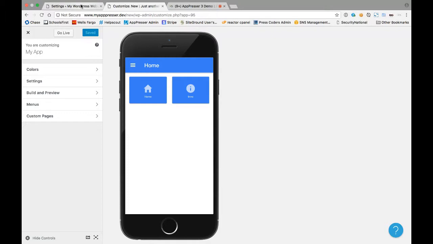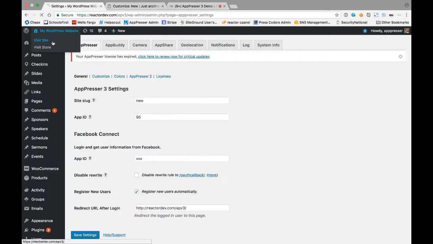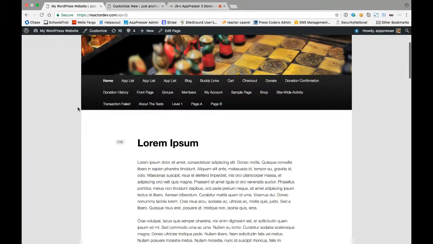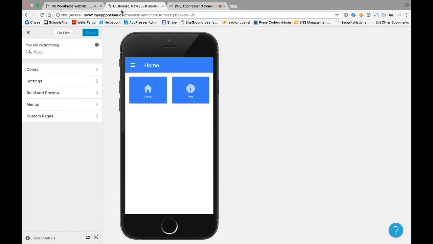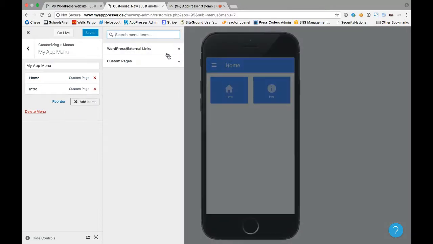So the first thing that I want to do with my website is I have some blog posts and I want to get those into the app. To do that, I am going to use an app list page, and I'm going to use HTTPS, which we highly recommend.